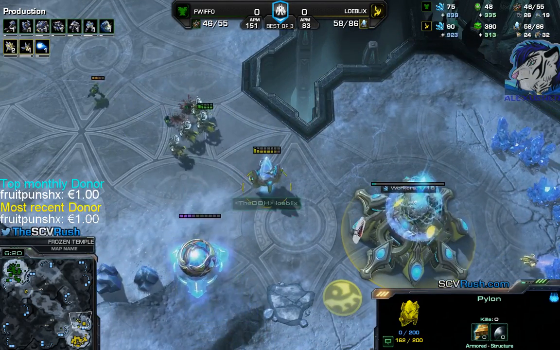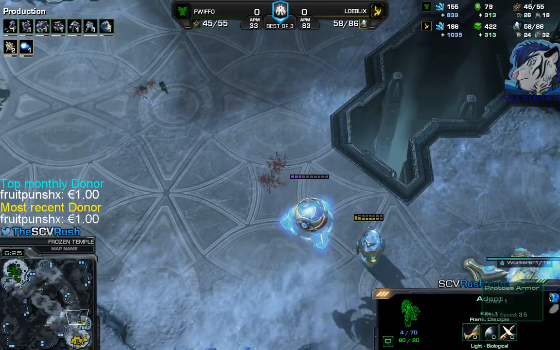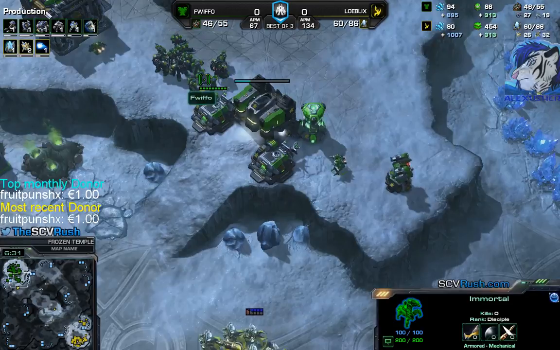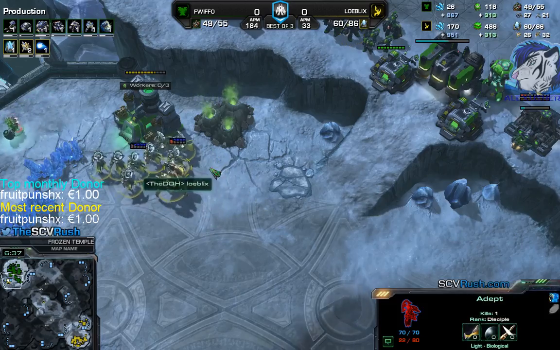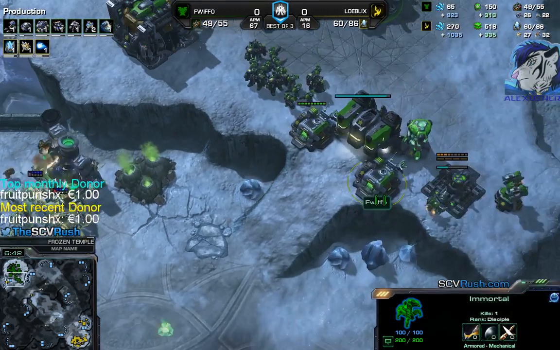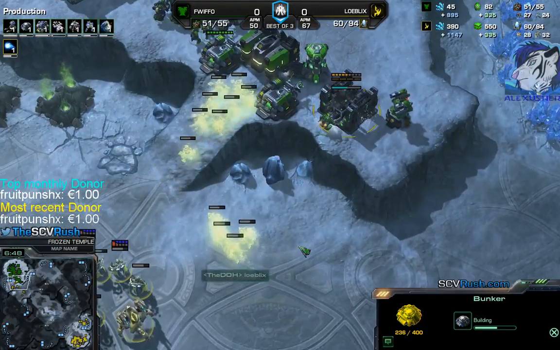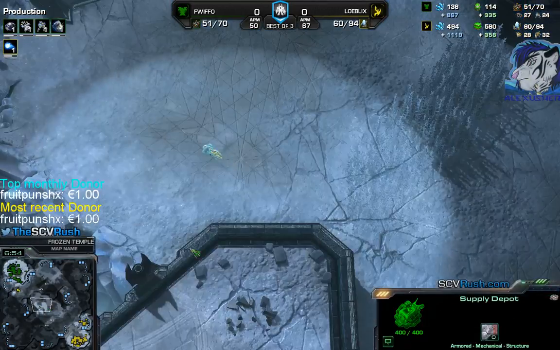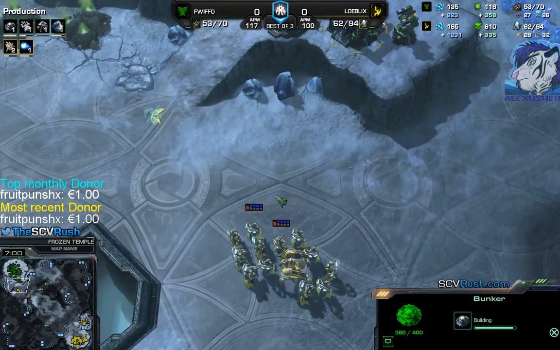And those three Marines, they might just die as well. The Adept is faster than the Marine. Look at that. 3.5 against 3.15. Wow. So the Adept is somewhat of a sprinter. I feel like this bunker will be too late as well. With the Adept shade he can go here and attack a lot of stuff, which he's currently not doing, but there is an observer which he can use for vision as well to kill this bunker.